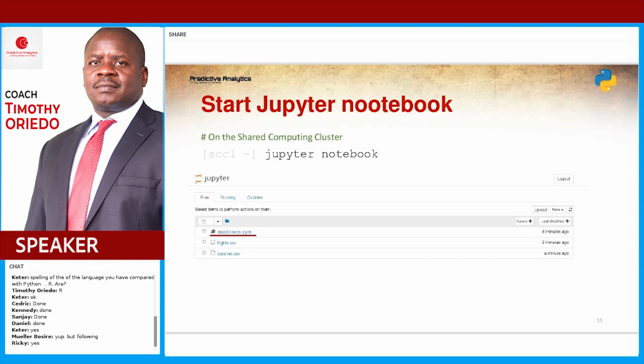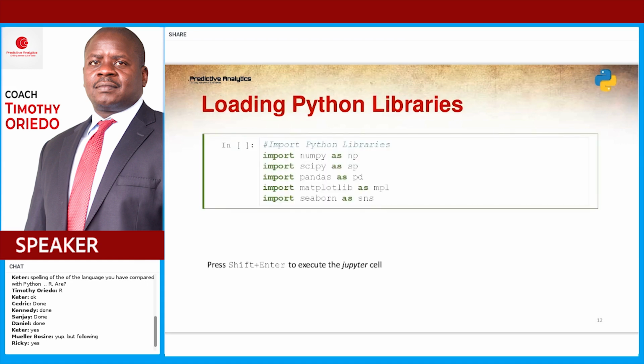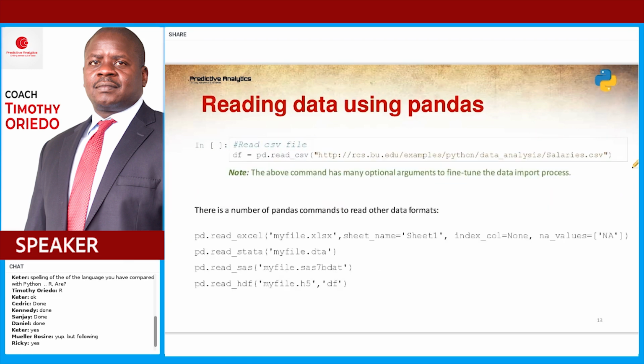I'm happy we are here, and I'm happy that we've all been able to open the Jupyter notebook. Just now I mentioned these libraries. This is how they appear when you say import numpy as np, import scipy as sp, import pandas as pd. You'll be seeing this a lot more frequently. This is always the first line of computing.